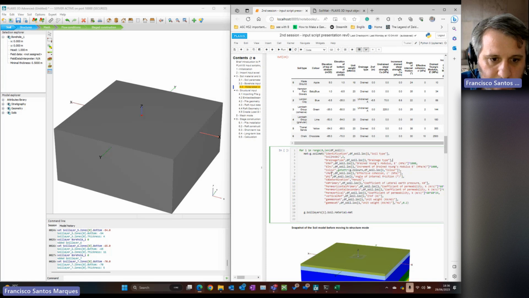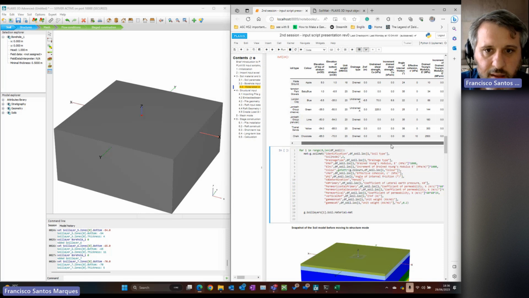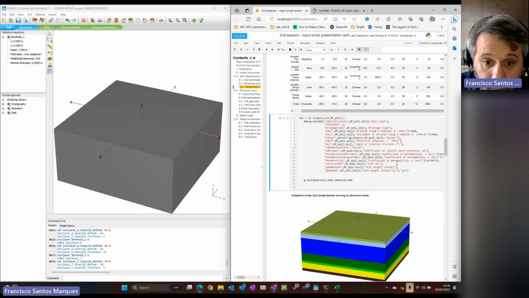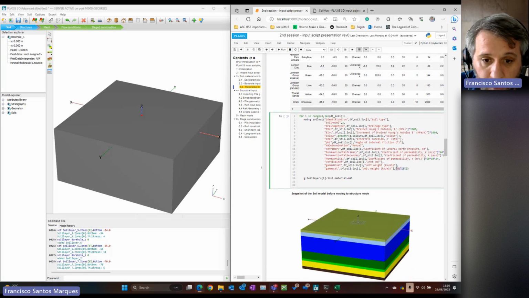You have stiffness, the strength parameters, the key values. The only thing that I just realized later is that I forgot to put the Poisson ratio. So the Poisson ratio, just for your reference, is not in your scripts, but it will be in the final script. To put the Poisson ratio, let's assume that the Poisson ratio is going to be 0.2 for all materials. Okay, so it's just put nu, comma 0.2. If I do this now, it will create a material set.